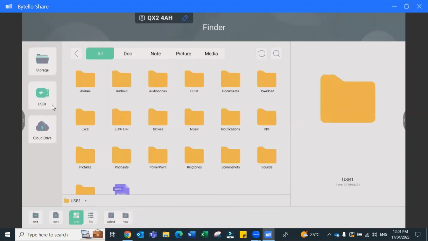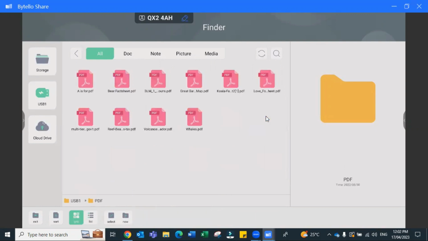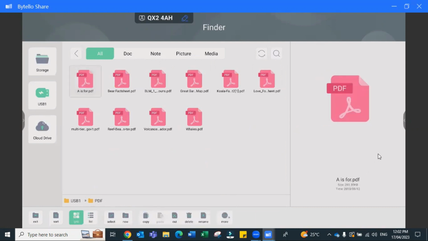So notice that the USB is now green because it's selected. You'll notice that we have the USB selected over on the right. So just a single click. So if I click singly on the PDF, you'll see that it's open. A double click on that folder will open the contents of that folder. Single click will select that particular file. A double click will open it. Okay, so that's really looking at the Finder, the file system.